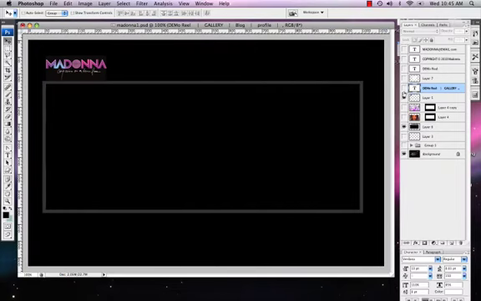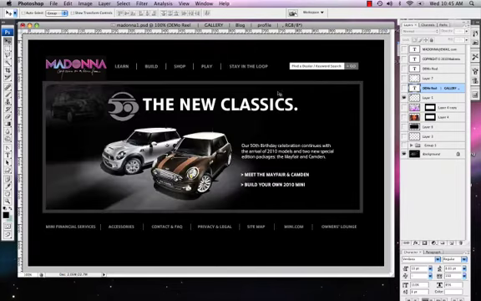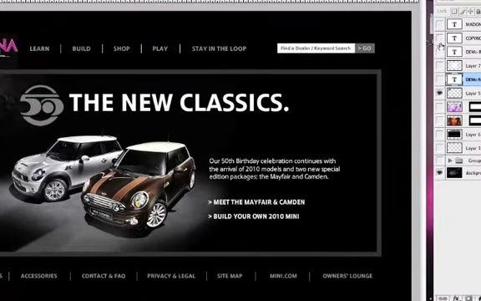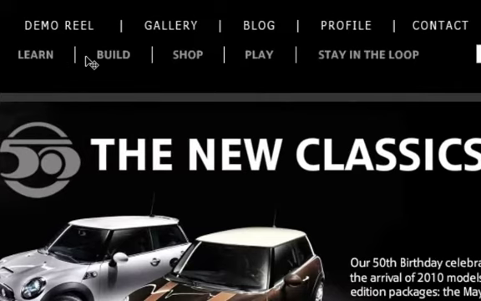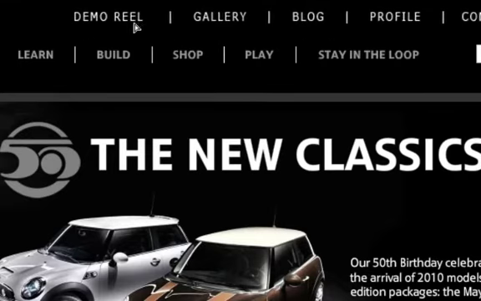The first thing that we're going to replace is the navigational elements at the top. So if you look right here, we have the navigational elements from the Mini Cooper. We're going to replace it with our own. And where are you? Okay, it's right here. So they're right there. And so what you're going to do is type your own navigational elements, and I recommend that you try to, as best you can, follow the proportions and the fonts that are used here as much as possible. Try to make it look nice and clean and stray from using crazy fonts that are just really unreadable. All right, so just stick to nice, easy fonts right here.